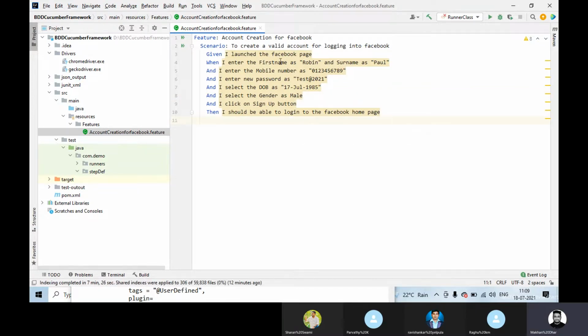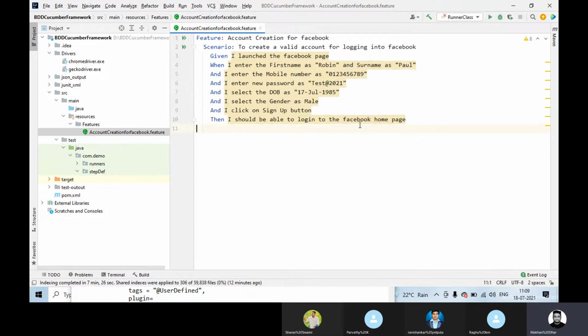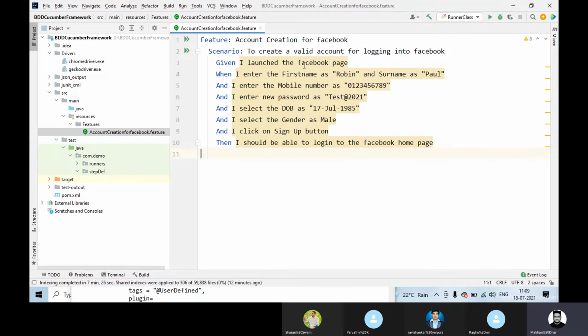Okay, so now you can see this highlighted, right? It's highlighted. That means the step definitions are not created for this. That's why it shows highlighted. So the very first thing we have to do is the feature file.